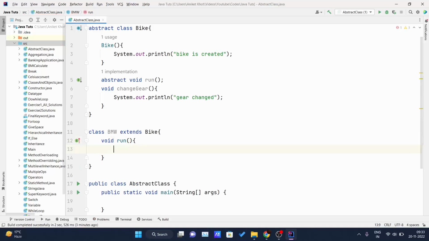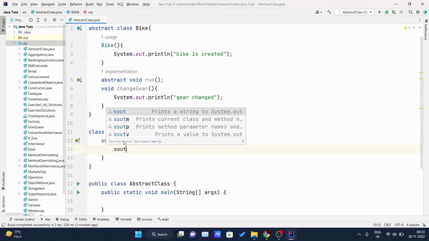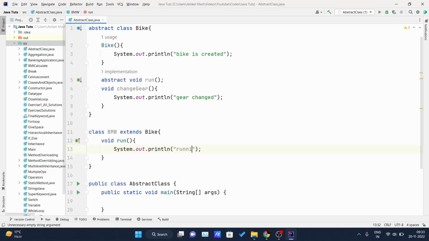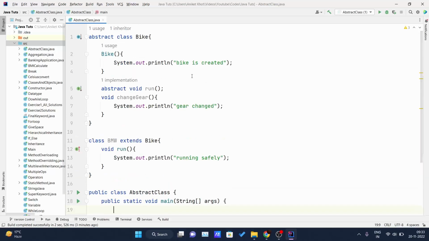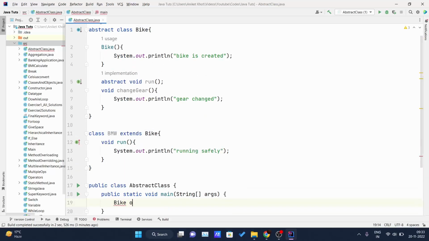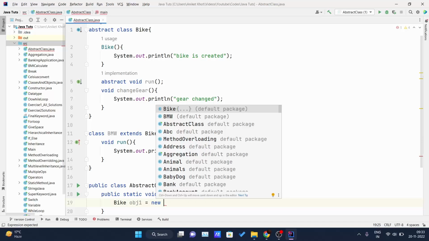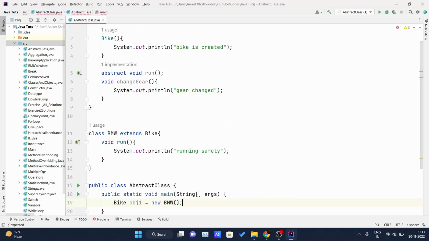Now if I write running safely, this is pretty much about this, and inside the main method I will create one object of the bike class, bike obj1 equals new BMW.